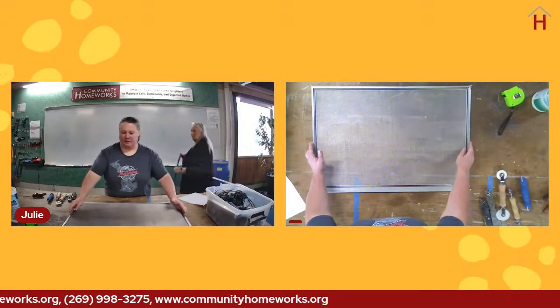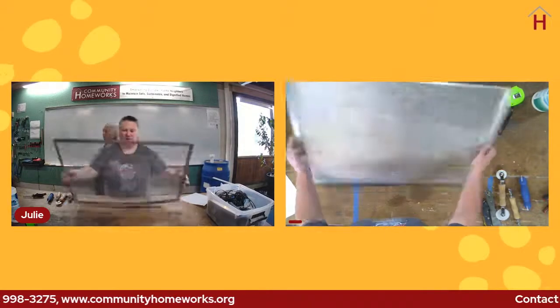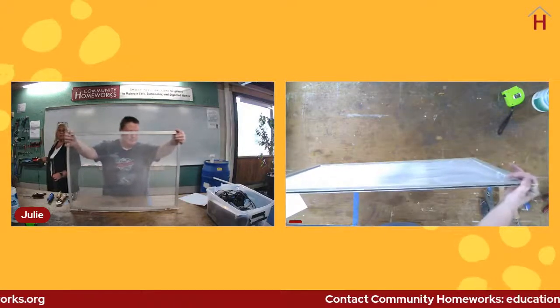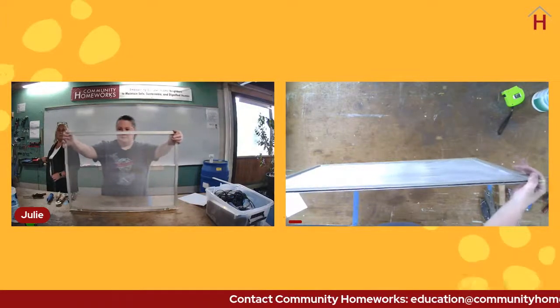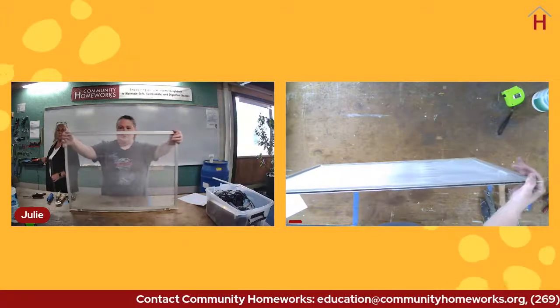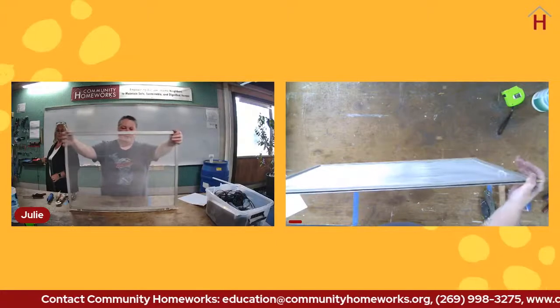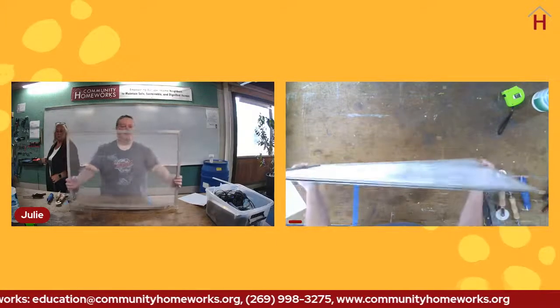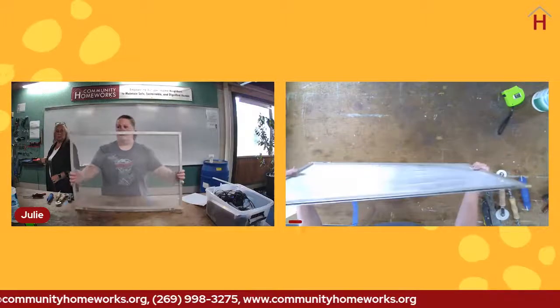I want to demonstrate this in the only plane I know how to do it. So it's going to be this way. Rock it back and forth a little bit. And you see that it's got some give. So the squareness, as long as it's not extremely out of square, is not going to be a killer for you. This still should go in just fine.